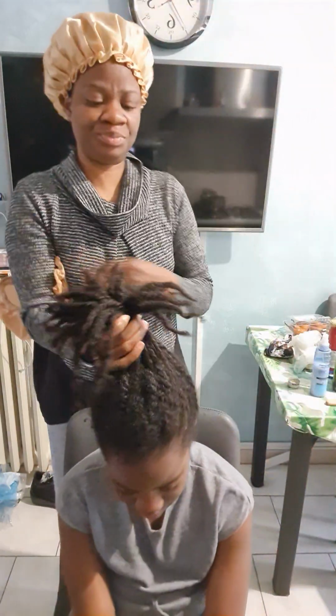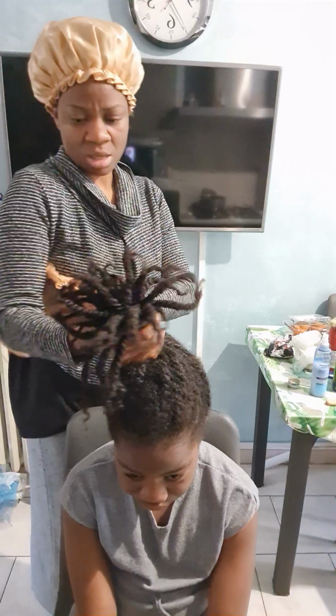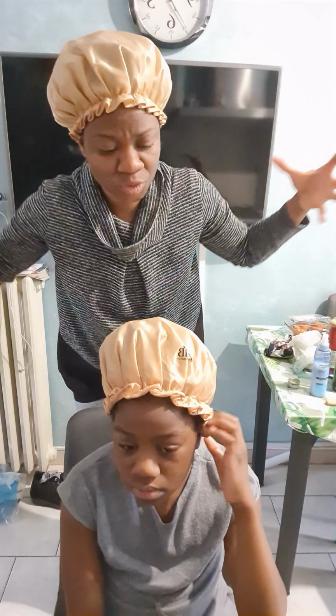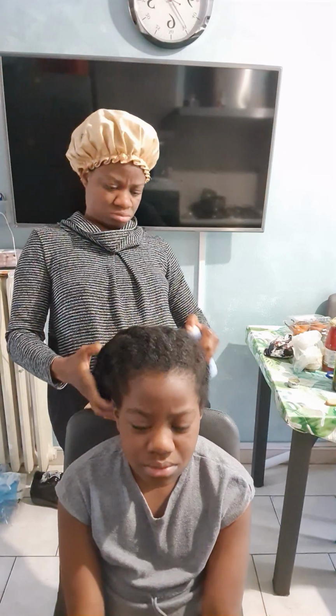So, I'm done. What I will do now, I will cover this one. Okay? I will cover it like this for the hair to absorb whatever I put. Okay? I think I need more.